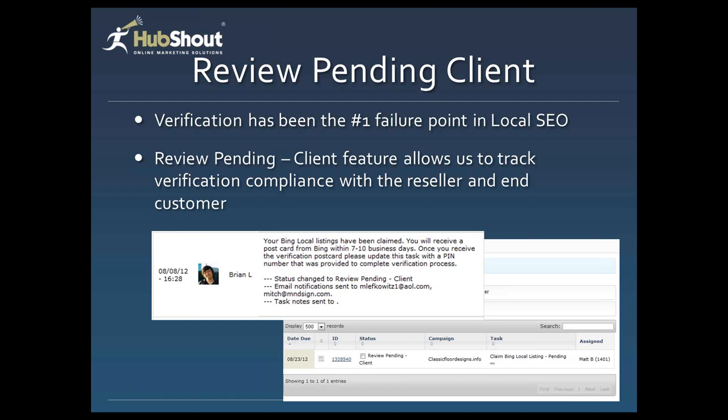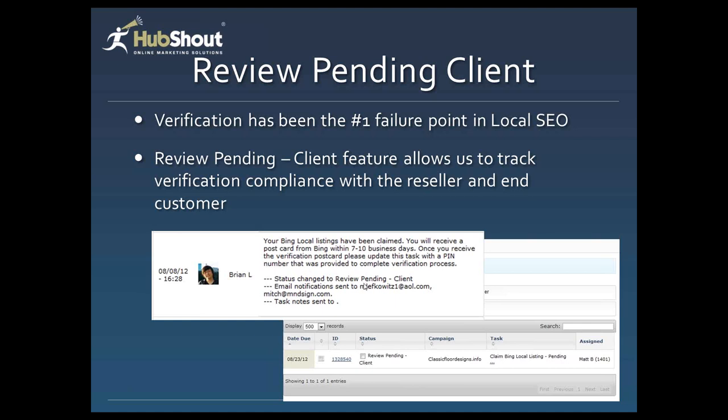The way this works is that in this particular example, we've claimed the Bing local listing for one of our clients. You can see here that Brian, one of our analysts, says your Bing local listing has been claimed. You'll receive a postcard from Bing within 7 to 10 days. Once you receive the verification postcard, please update this task with the PIN number.